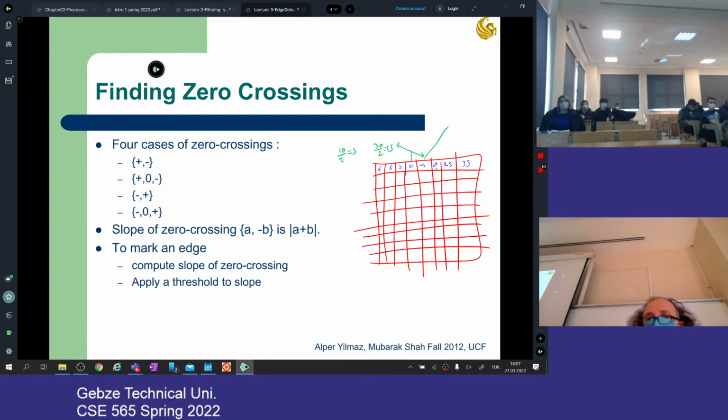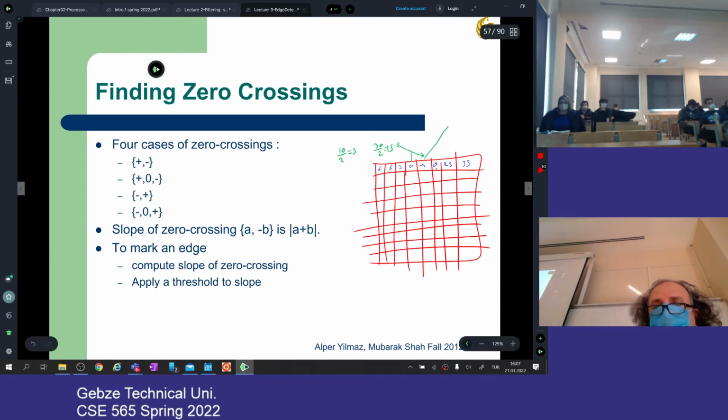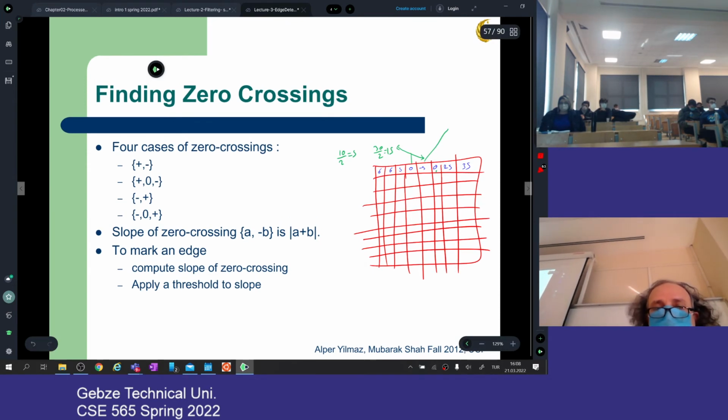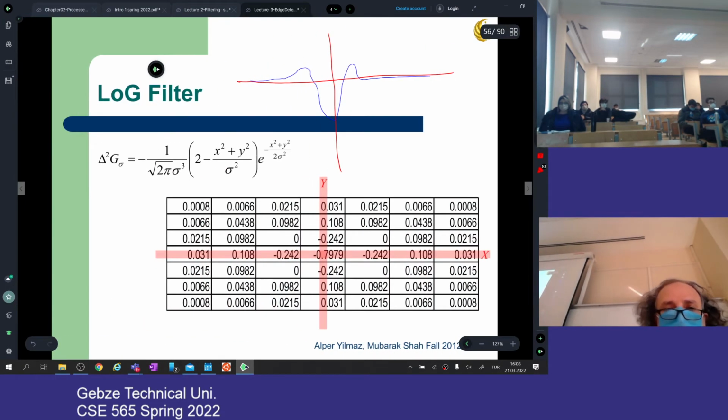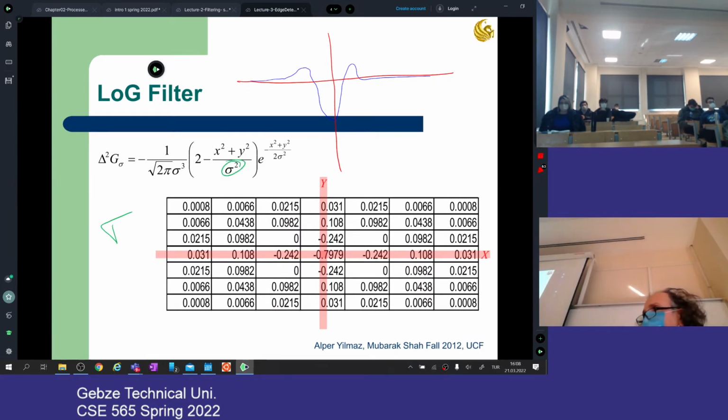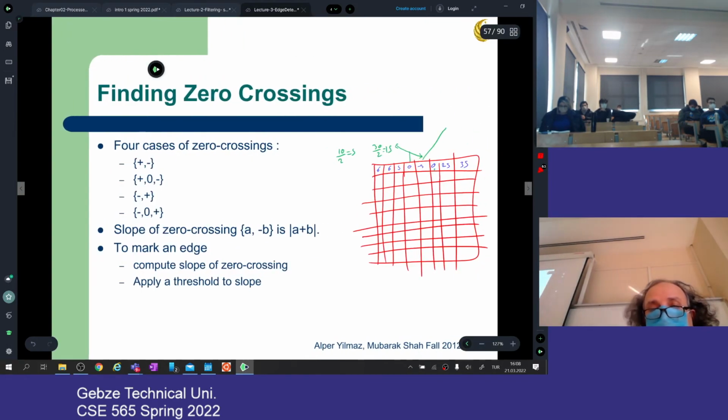Another threshold here, but this time we are not as sensitive as with the Prewitt and the Sobel operators. Okay, slope of zero crossings. That's the last part of this edge detection method. It's very simple actually. Apply this operator. Of course, there is a parameter here like sigma. What kind of sigma do you want? A large sigma or small sigma? How much smoothing do you want to apply to your image? That's the first thing. The second thing is your parameter about the zero crossings.